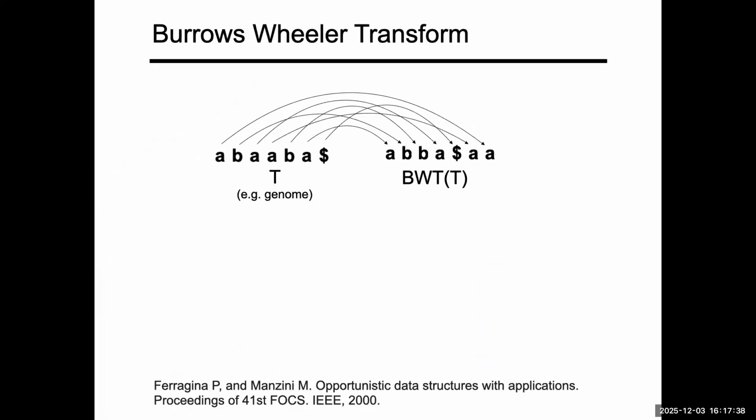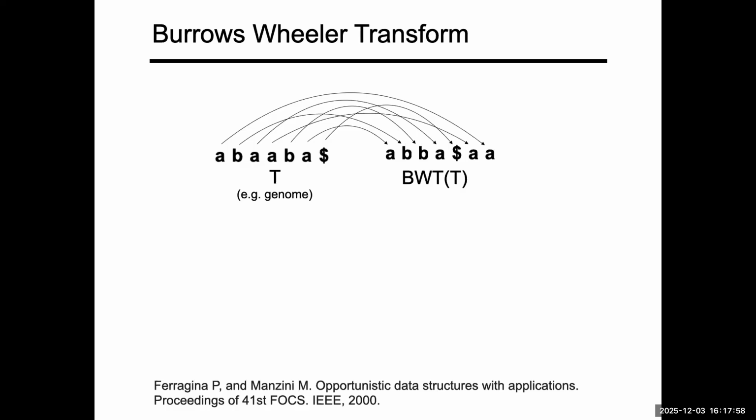It could be a genome. It could be a collection of genomes. It could be many genomes, and we just concatenate them together, and that's the input. That's fine too. And we simply are taking the letters of that string and putting them in a new order. That's it. It's really just a permutation of the letters in a string.